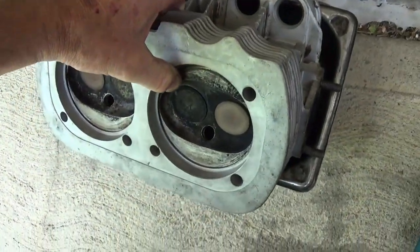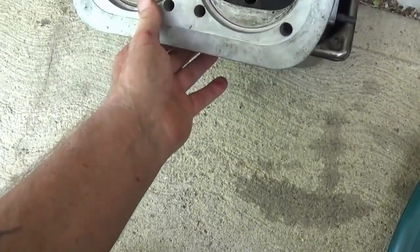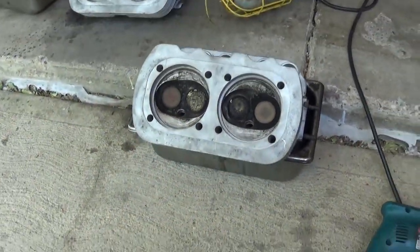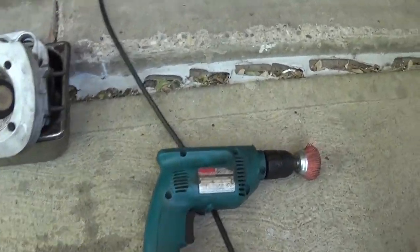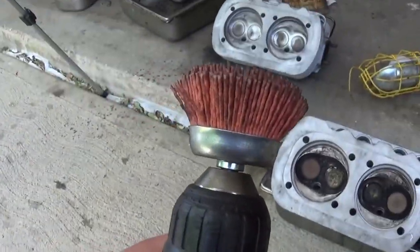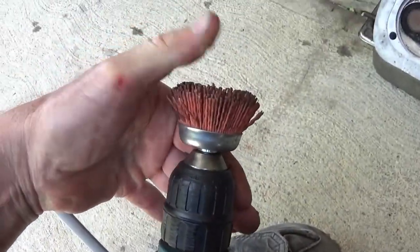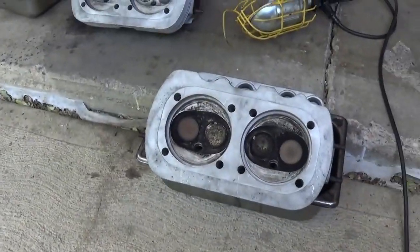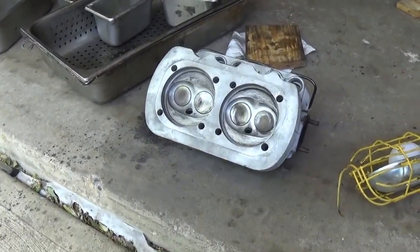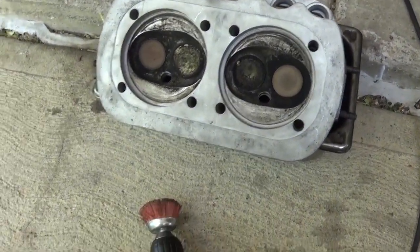This just happens to sit on my studs, and I'm able to put a little pressure on it and not have it run away from me. What I found in my stuff was this — it's not really a wire brush, I don't know what it is, but it's kind of stiff and it attacks that carbon pretty good. Let me put you on the stand and we'll kind of show you what I'm doing here.